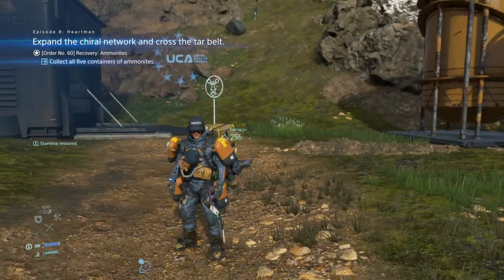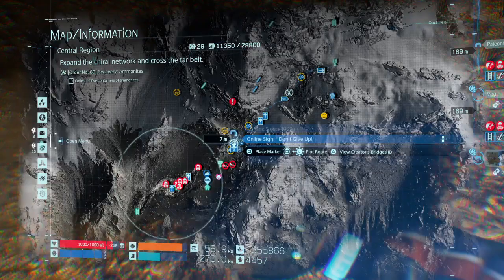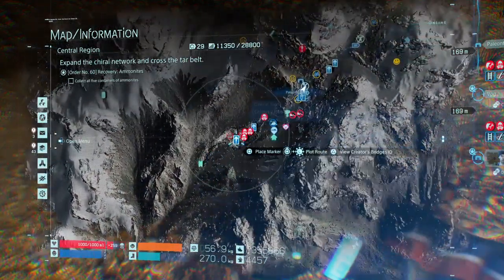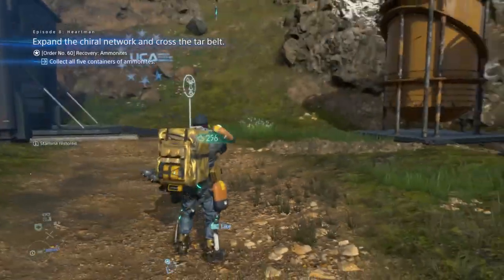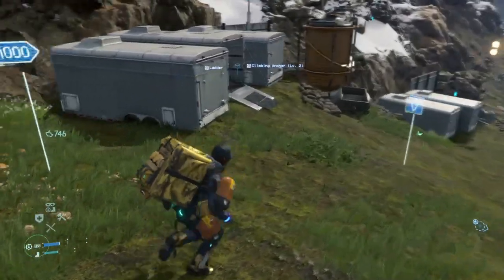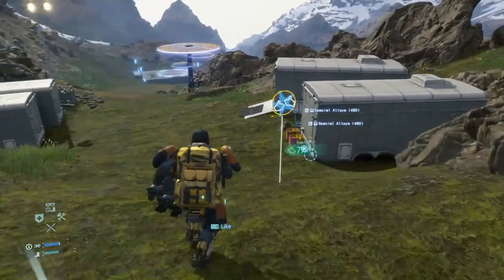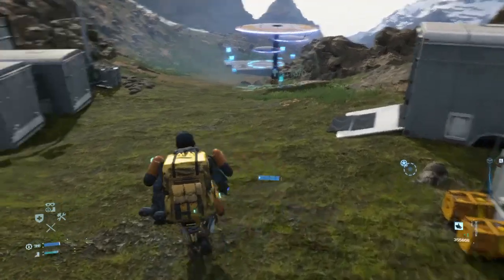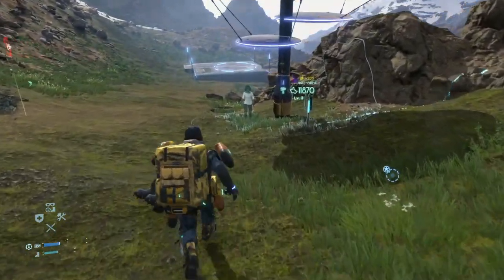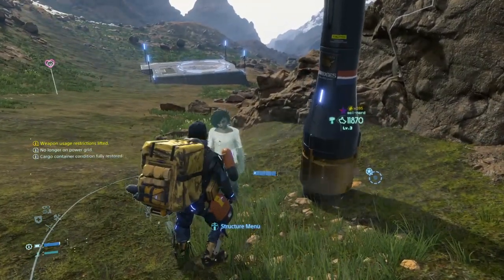Is there a bike somewhere nearby? And so we just want to go here. It's close by. Ooh. Let's walk. Climbing anchor level 2 and then a ladder. Special alloy. At least the rain has stopped. Weapon restrictions lifted.